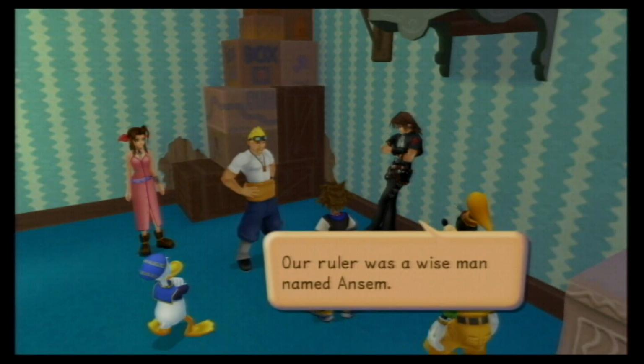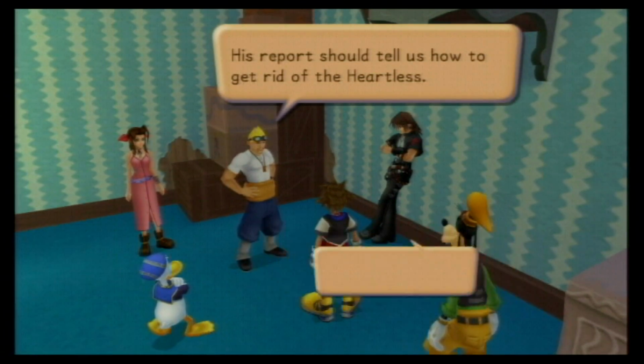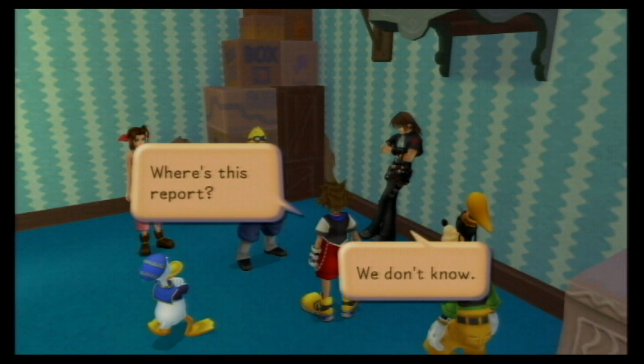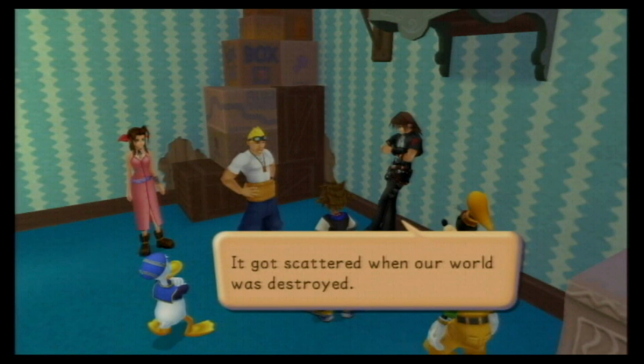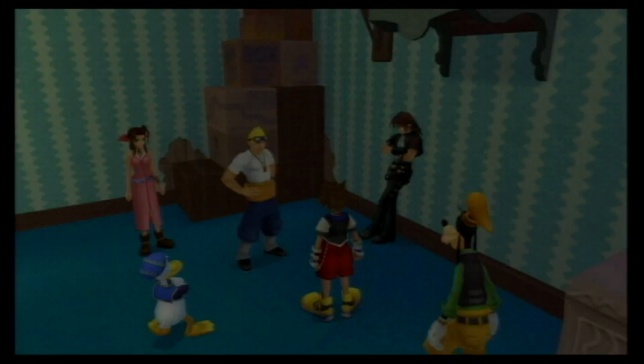That's awful. Our ruler was a wise man named Ansem. He dedicated his life to studying the Heartless. His report should tell us how to get rid of the Heartless. So that's why they're looking for Ansem. And Maleficent probably learned how to control the Heartless from Ansem. I'm putting this stuff together. I'm sure Maleficent's got most of the pages. So we want to collect those pages.